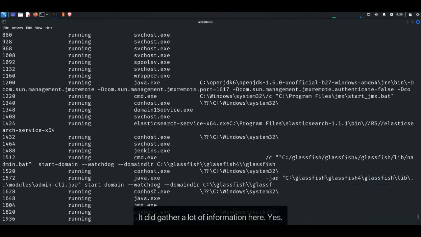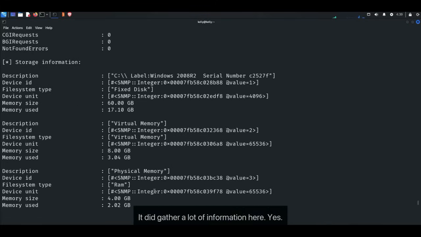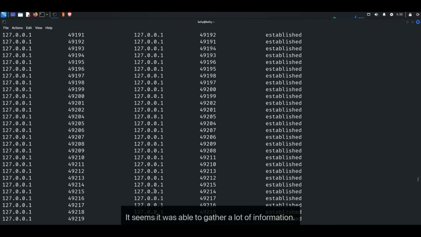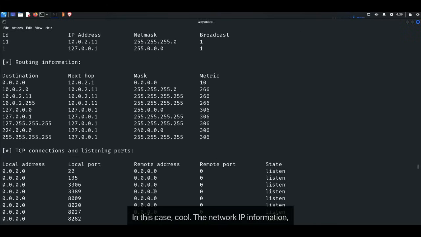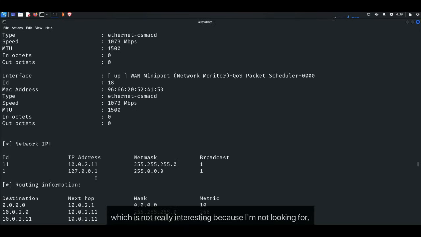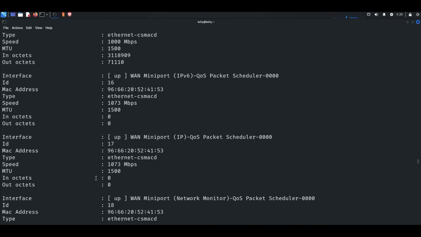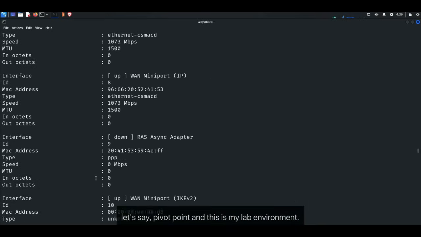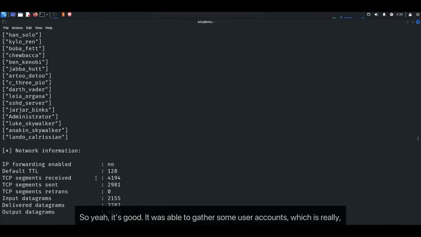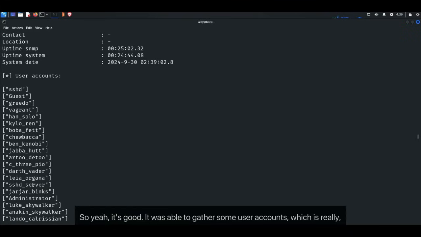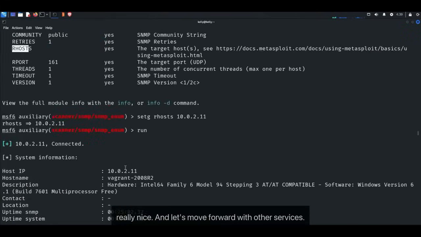It was able to gather a lot of information, such as the network IP and the routing information, which is not really interesting because I'm not looking for a pivot point, and this is my lab environment. So yeah, it's good. It was also able to gather some user accounts, which is really nice.